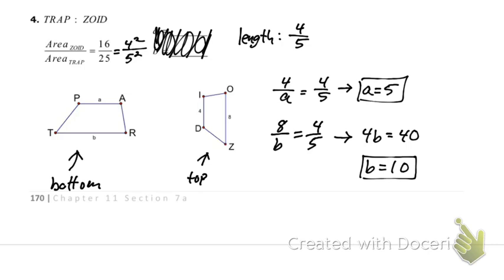So the point of this one is just basically objects can be split or twisted. All right, don't just assume what's on the bottom. DZ does not match up to TR. Make sure you do similar shapes, have similar sides. Make sure you pick which ones are the similar sides.